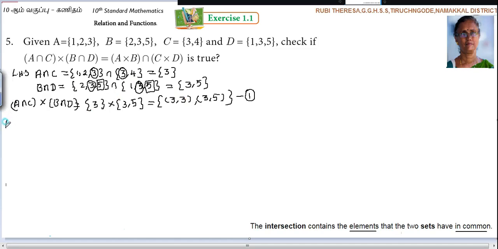Next RHS. If you want to put box also, you can put it like this. RHS. What you should find out? A cross B. What is A? 1, 2, 3. Cross. What is B? 2, 3, 5. So I told you, those are unable to find out the ordered pair. You can write like this. A cross B.